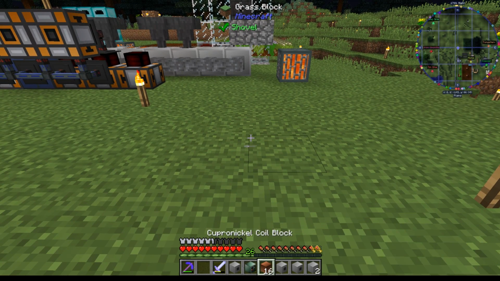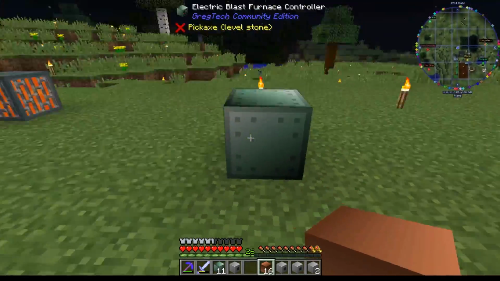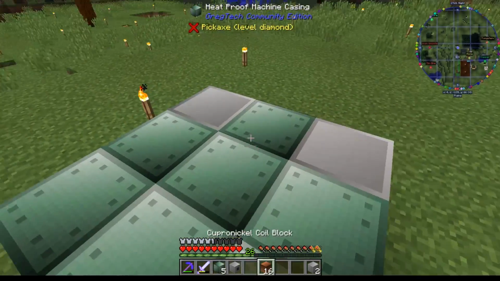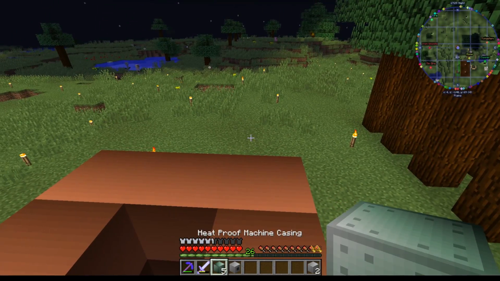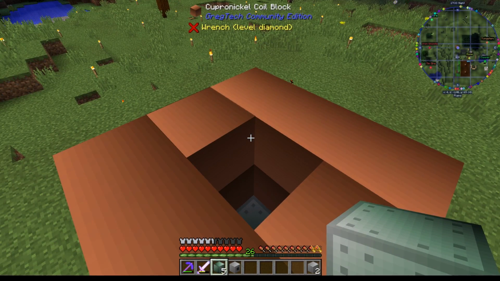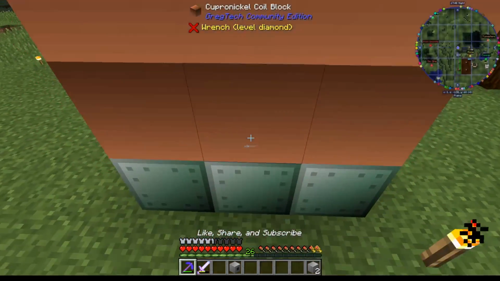And what I like to talk about is that the electric blast furnace is complex, but not in the way you might think. If you're familiar with the Immersive Engineering blast furnace or the arc furnace, that's what I like to call complicated. Once you get it, if you have a manual, you can just walk yourself through it. It doesn't require that much thinking despite being called complicated. But the Greg Tech blast furnaces are what I like to call complex. The difference is that they're modular.